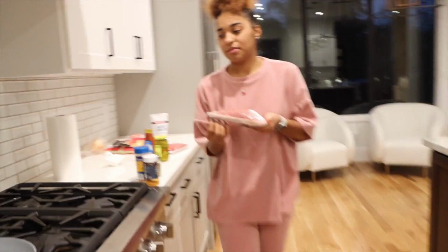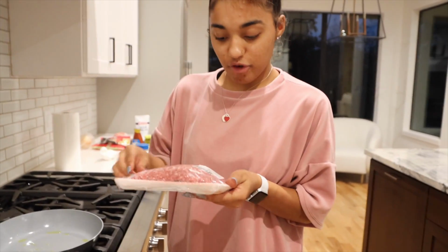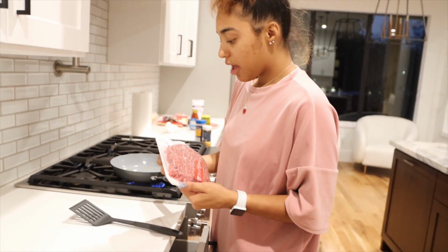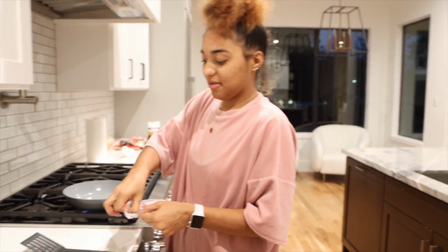Goofy. Alright, so she got the meat. What kind of meat is that? Some ground beef. I said hamburger. This is ground, that right? No, man. This is ground beef. Hamburger meat, clover's meat. That's what it said at the top. All right. Okay. Where the scissors?